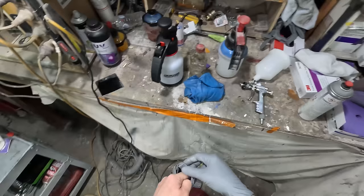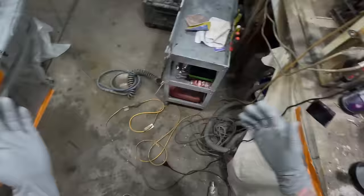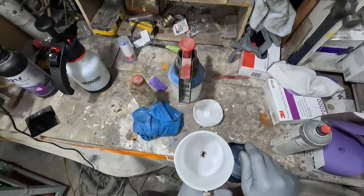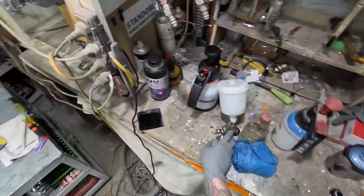And yeah, Gunny gets to try it out. So perfect place to try it out at home on a little spot repair. It's exactly what you'd want to use it on. And I don't do too many spot repairs at work, so it actually works out well. Where's my color? There it is. Told you guys, once you're all set up and you're ready to go, it shouldn't take that much longer in your shed than what it does at work in a spray booth, especially on a warm day like this.